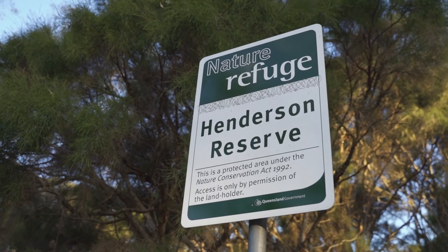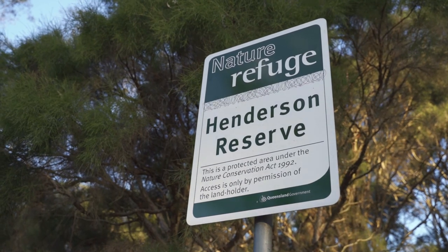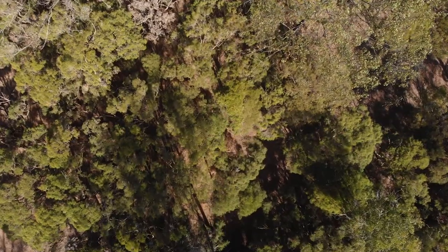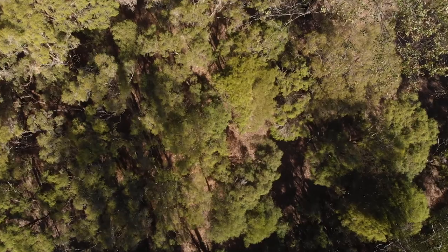Hello, I'm Dr. Eleanor Velazquez and I'm a lecturer in ecology at Griffith University in southeast Queensland. Henderson Reserve, where we are currently filming, is situated in Logan City Council, and Perga Nature Reserve in Ipswich City Council are the two reserves that have the most extent of intact Melaleuca Urbiana forests in southeast Queensland.